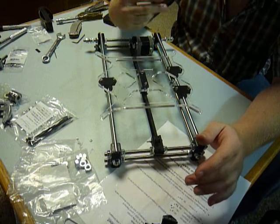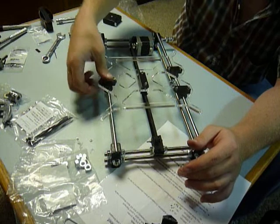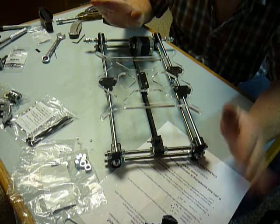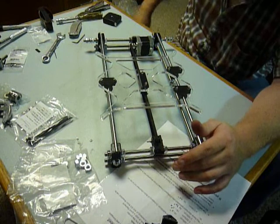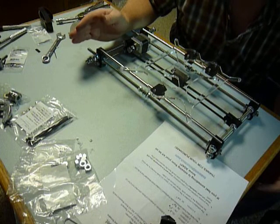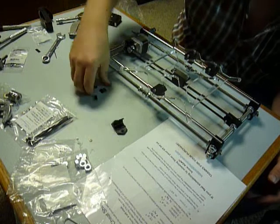In the video provided to me by this company, they say: with your bearings in place, lay your X carriage over and push down until it clamps over the linear bearing. Do not do that. I think I've said it enough times — do not do that. Bad idea. All the plastic pieces in this set, minus the one injection-molded piece on the extruder, are printed in PLA. PLA is brittle — it's strong, and it's brittle. If you push down to try to get that bearing holder to snap around it, like they show in the video, it will break. I promise you.